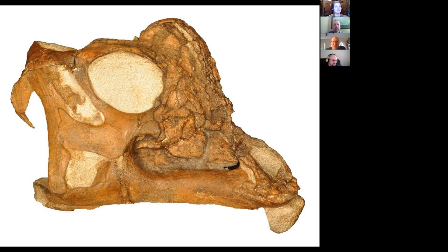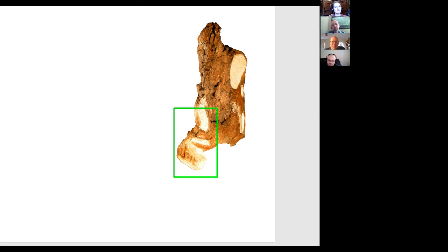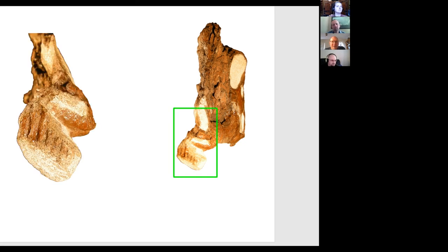But as we were preparing the skull, as our preparator was working on the skull, he actually found an area that had some unusual patterns on it, as we'll see on the next slide. So we're going from the side view to the front view. You see the eye there, the nose. And then at the front of it, as we'll go through the next slide, and then the next slide, there was something that looked kind of like one of those Ruffles potato chips. And that was right in the spot where we would expect to find the beak of the animal.